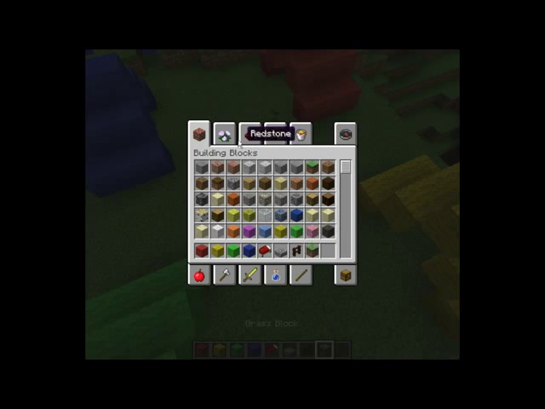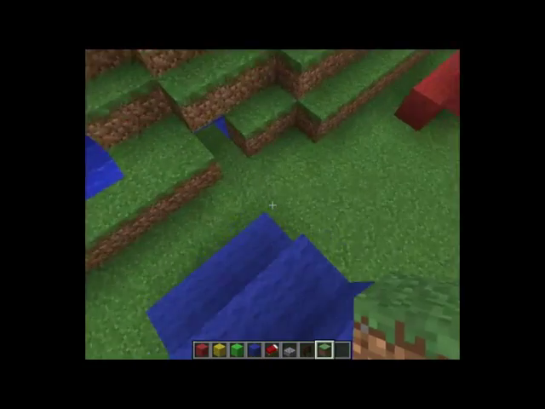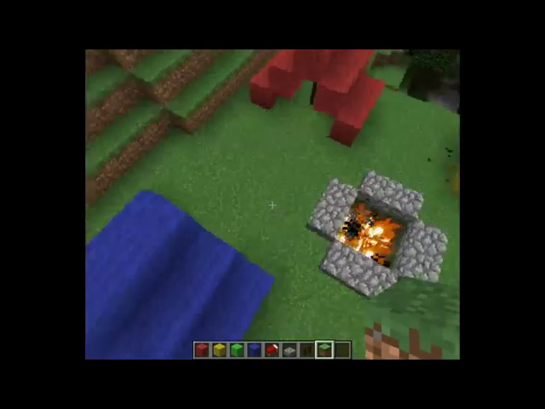Now I can get the grass. And I can fix these holes. I made a couple of holes earlier. I made one over here as well. Alright, so this is the general camp.